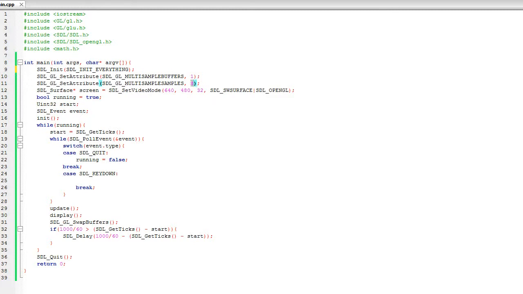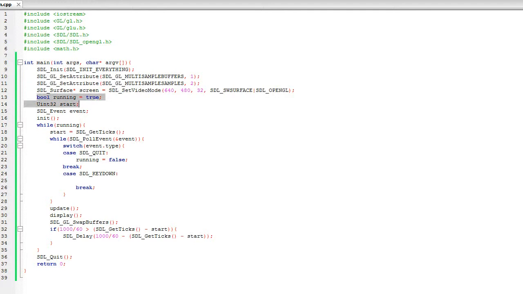This level is how smooth the result will be, and different people's computers can handle different amounts, but mine can handle up to 8. Although I might reduce it down to 2, because I'm using Bandicam here, and it slows things down a bit when I'm using a lot of my power. Then it initializes a screen, 640 by 480. It's an OpenGL screen. It's also 32-bit, but you don't need to worry about that.